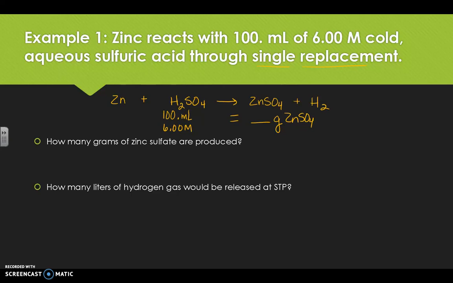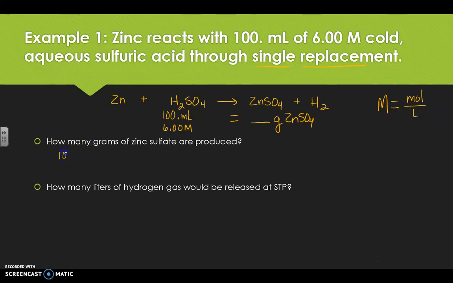Okay, remember, whenever in doubt, I don't know what I'm doing, go to moles, okay? Can I start with anything on the zinc sulfate side? No, I don't have any numbers for it, but I do have these numbers. Can I use these numbers to go to moles? Yeah. How do we know? Molarity is equal to moles per liter. All right, so let's take this and plug it in for molarity. We can't plug in milliliters for liters, but we can change milliliters to liters and plug it in, right?